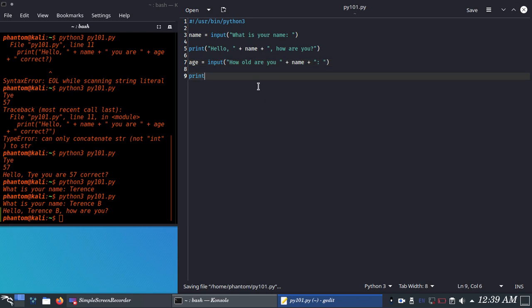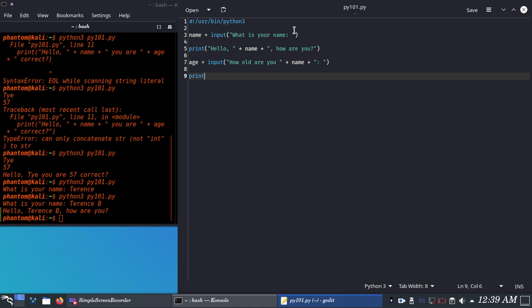It's also worth mentioning here that all inputs that you put in here are strings unless you specify it to be something else using encapsulation. Any input is going to be a string. So in this instance, I'm going to put in my age, which is a number, but it is an input, so it is going to be a string.